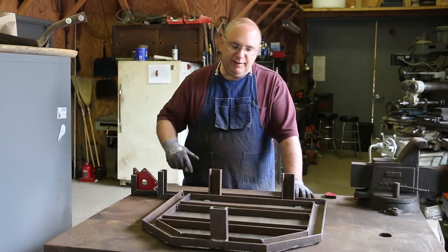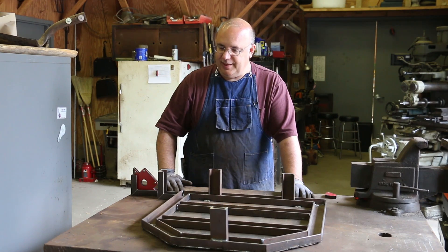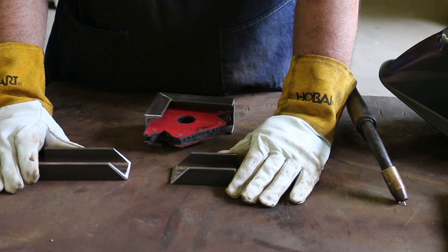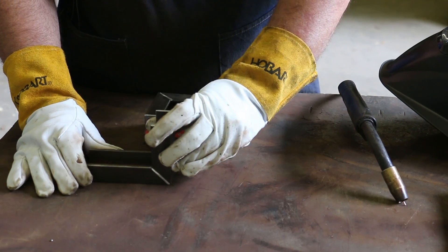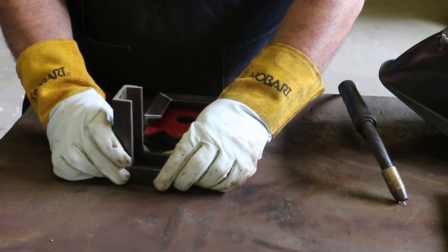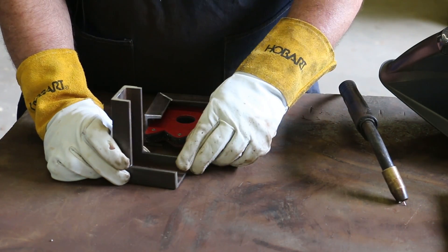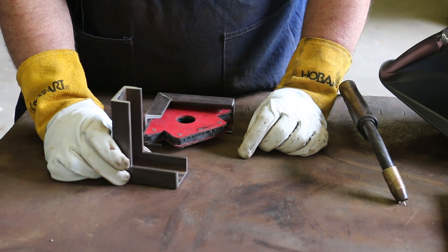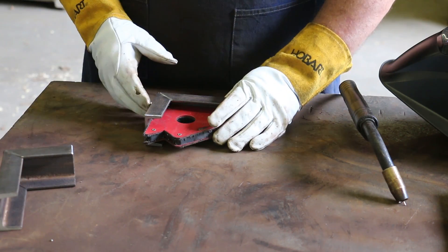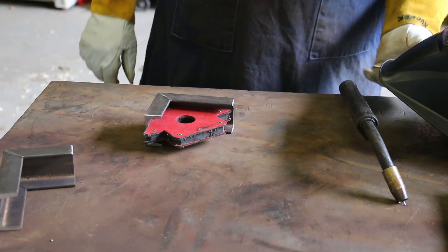We've got our metal bent up — the hoop, the ring that the casting will go in on the bottom. We're going to go ahead and put that together and get that on here as well. So these outrigger legs — the way I'm going to do them is I just cut some 45-degree notches in there and we'll weld these together. That right there will butt up against the side of the piece and should give me plenty of stability, as well as giving me a wider platform in the back to keep this thing from tipping over. I've got the 45s cut and the metal cut. I'm just using one of these little 90-degree magnets in there to help set this up. We'll tack that in place and weld it up.